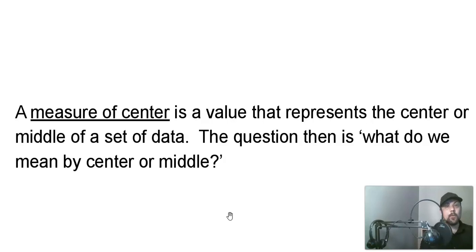So there are going to be 4 measures of center that we consider in this section, 2 of which we will continue to see throughout the rest of the course, and the other 2 you probably really won't come across again, at least the way I teach the course. The funny thing about all of these measures of center is that they all begin with the letter M. So there is mean, median, mode, and mid-range. And we will talk about what those are and how to calculate them and do some examples with those concepts. So let's go ahead and take a look.